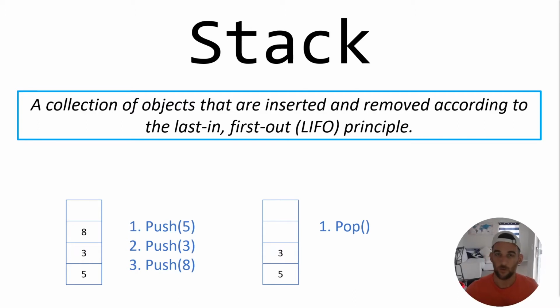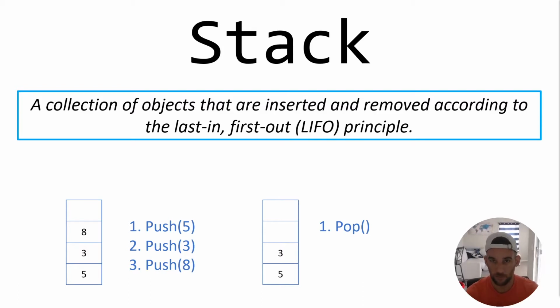Again, whenever you want to add to the stack, it's called pushing onto the stack, so we use a push operation. Now, if you want to take something off of the stack, or remove it, we call it the pop operation. There's no input on the operation, no parameters. You just call pop, and it takes whatever is on top right off. Here in this example, when we call pop, it takes 8 off because it was on top of the stack.